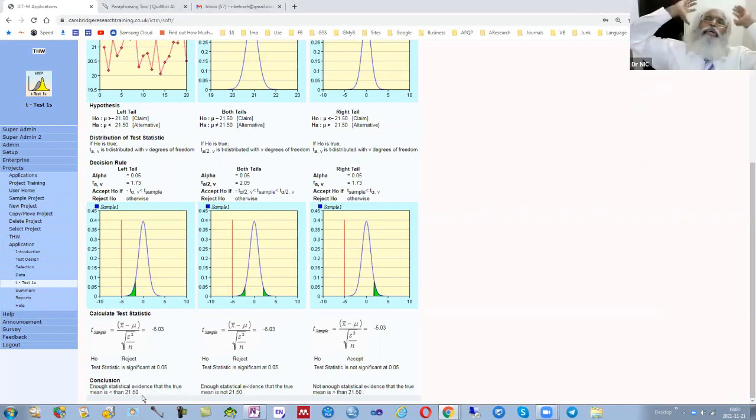I tell you, you can go and use any software. You can use Excel, SPSS, Amos, R, Theta, Minitab. Nobody gives you this conclusion. Very true. Nobody. So here, CRT knows which is the right test to use. So we go back here.